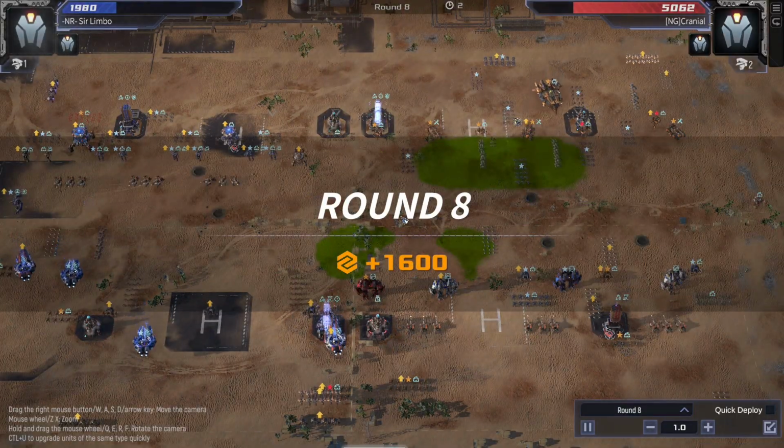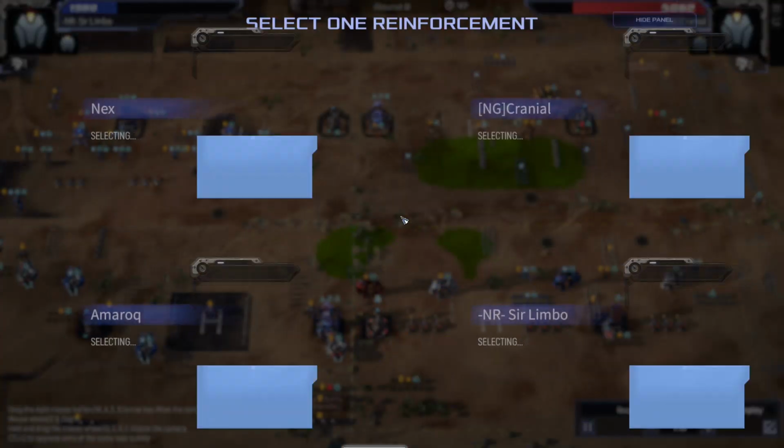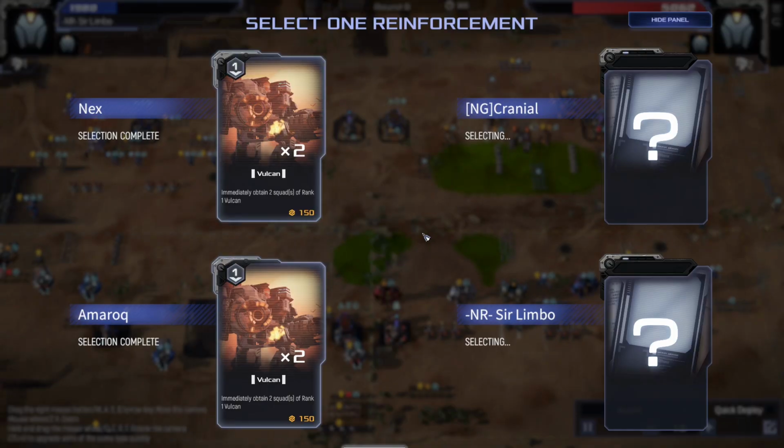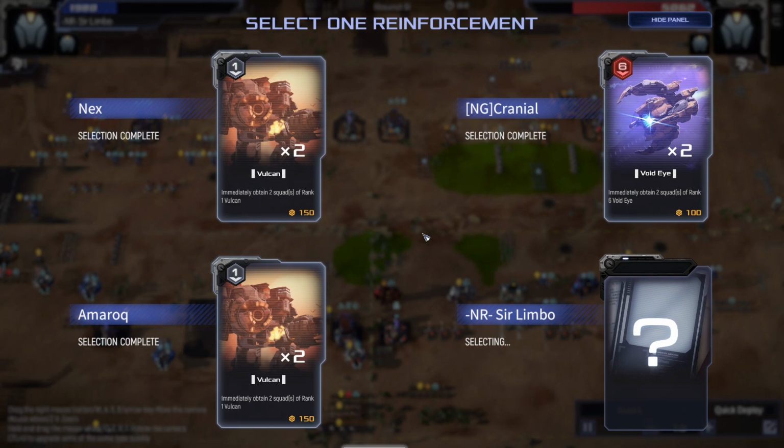Yeah, this is kind of the panic time moment here. Alright, round 8. The dance to get the Rhino to explode on something valuable. That's what I would sum it up in the corner there. Vulcans for the right side, and Cranial is adding 2 Void Eyes for level 6. Now that's a lot of DPS here. And I think I'm thinking really long and hard.